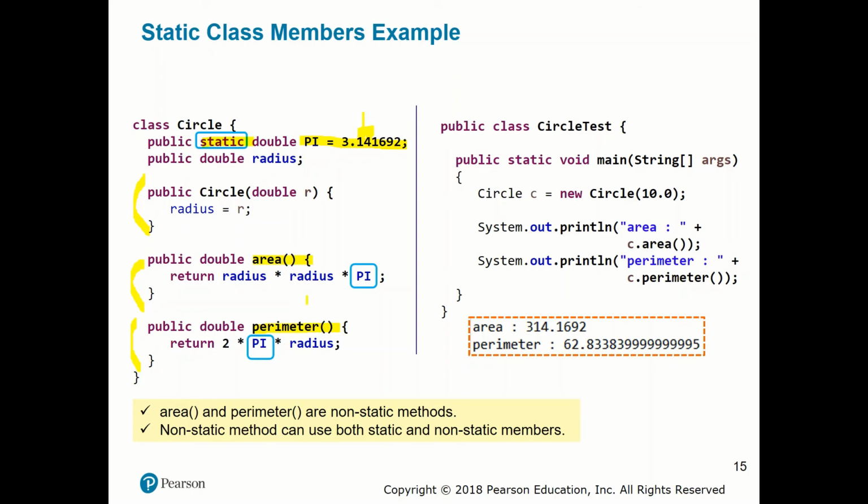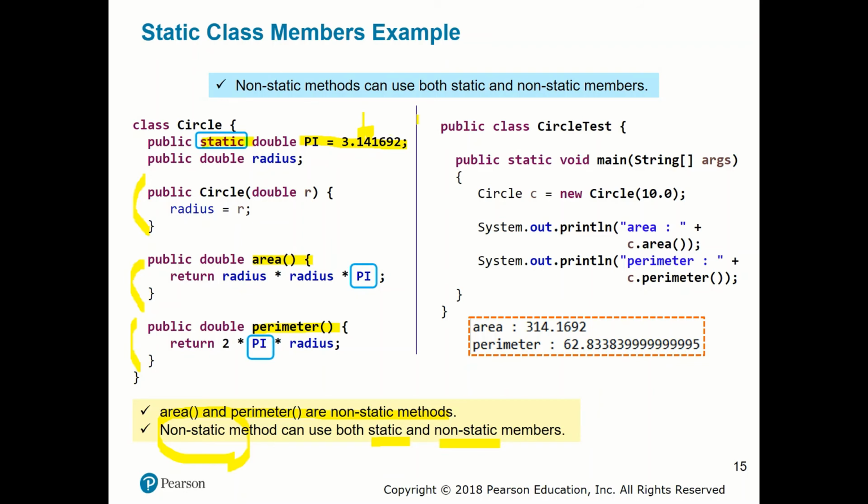So it means that area and perimeter methods can use both static members and non-static members. Non-static methods can use both static and non-static members. Remember this one.